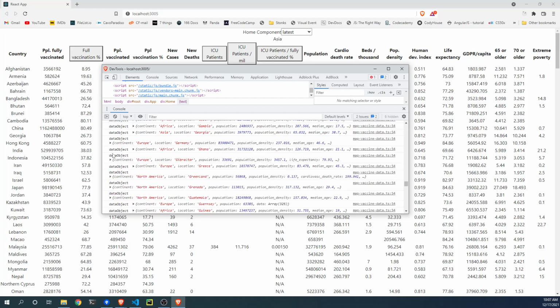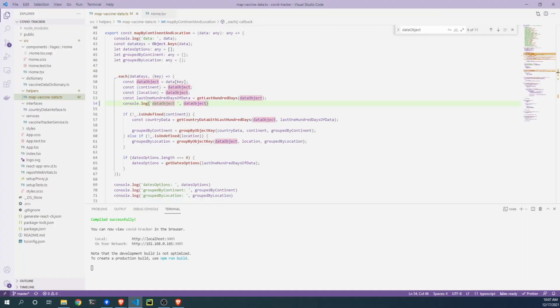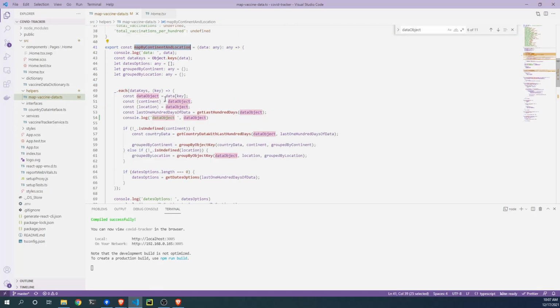Okay, so on the data object then. Okay, so here I should make a method.